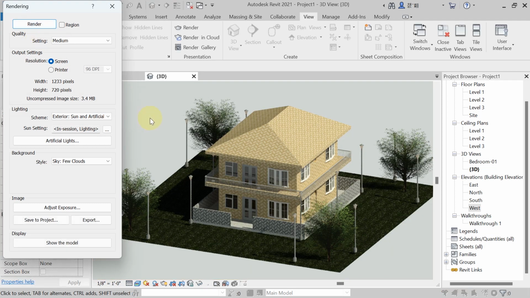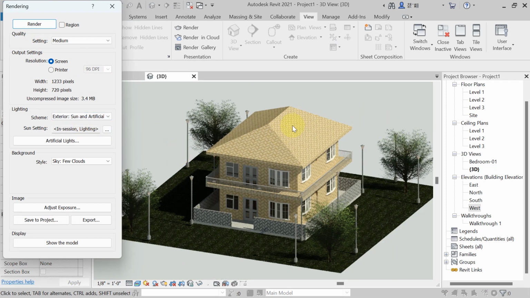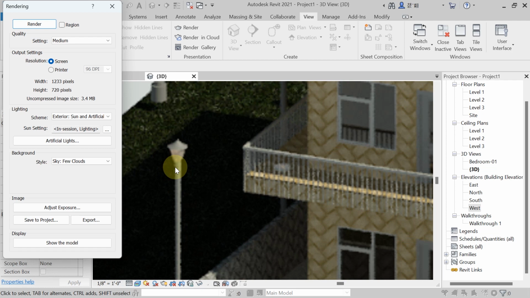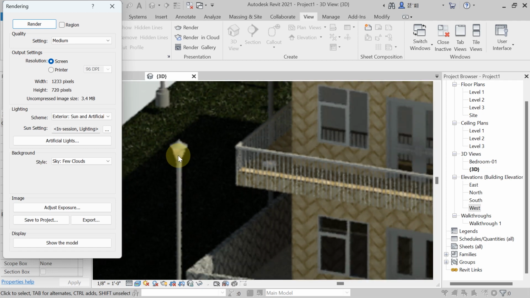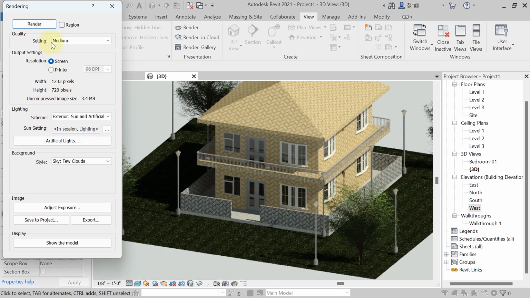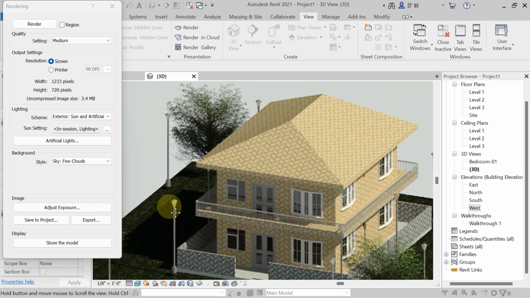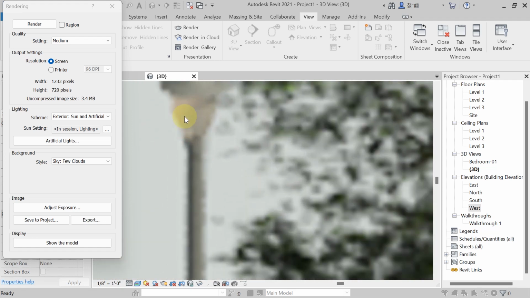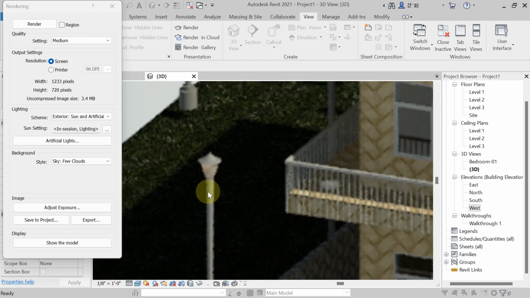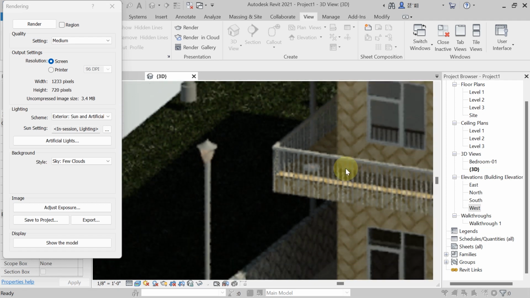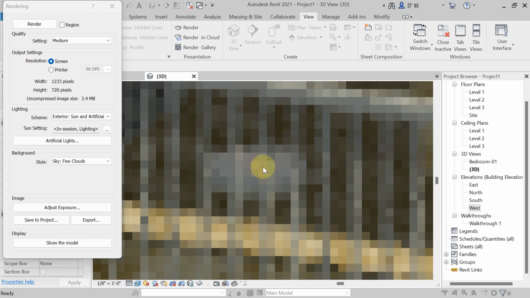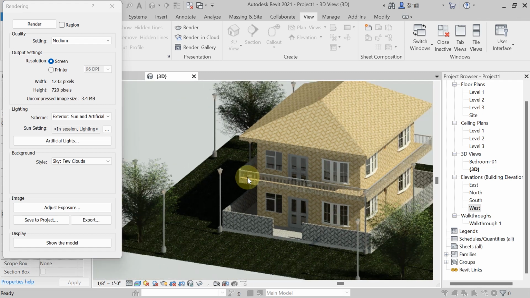So now here you can see, when I have selected exterior sun and artificial, the light which is coming from the sun is visible in the exterior of the project, and even here some of the brightness is also showing. It is not visible clearly, but why? Because I have selected the quality medium. When you select high or best quality, at that time you can properly see all this brightness from the pole light, some yellow light color brightness is showing here. Even here also, whichever light we have placed, some of the brightness is showing because we have selected medium. So remember this thing.